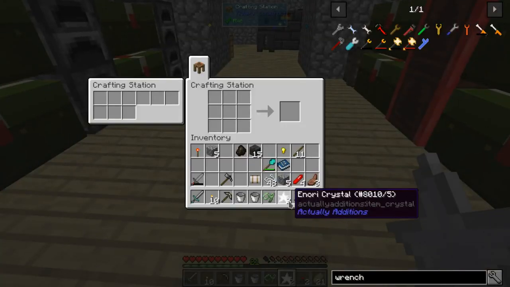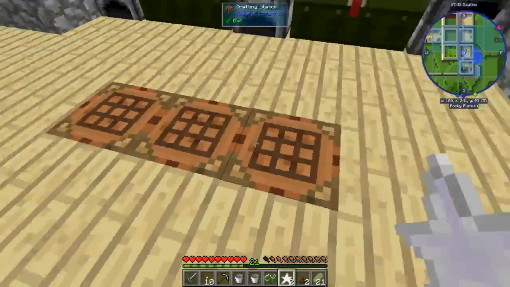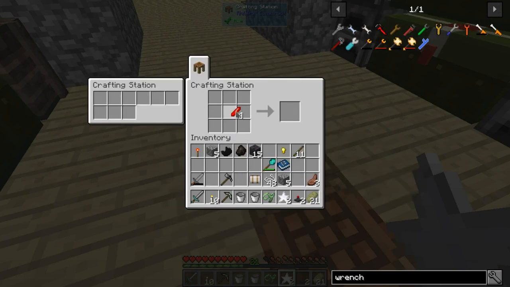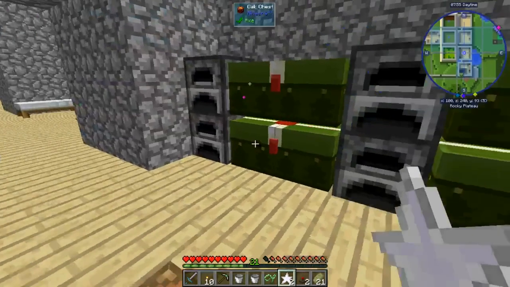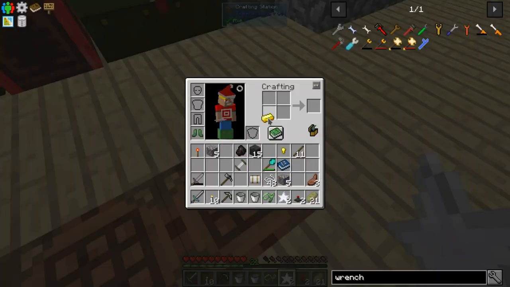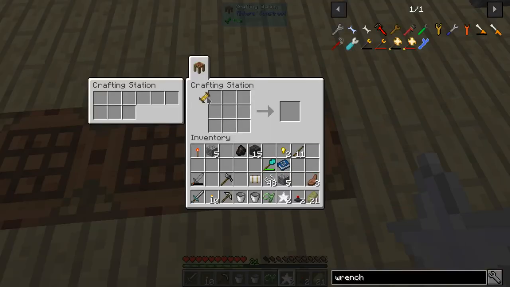So that is going to be, we're going to need a piece of black quartz, the advanced coil. So that's this, like so. And, oops, not that. This, like this. And then we need some more gold nuggets, which is going to be this, right? Cool, like that. And then surround that up like this. Cool. Now we can take this plus these, and that makes the wrench.